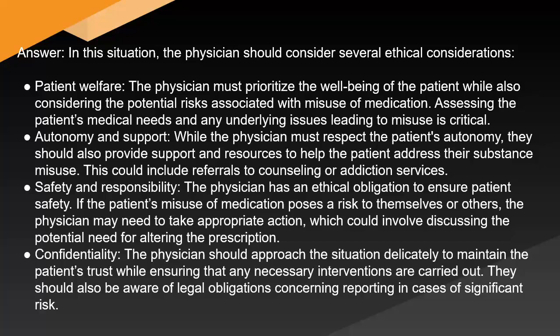Safety and responsibility. The physician has an ethical obligation to ensure patient safety. If the patient's misuse of medication poses a risk to themselves or others, the physician may need to take appropriate action, which could involve discussing the potential need for altering the prescription. Confidentiality. The physician should approach the situation delicately to maintain the patient's trust while ensuring that any necessary interventions are carried out. They should also be aware of legal obligations concerning reporting in cases of significant risk.